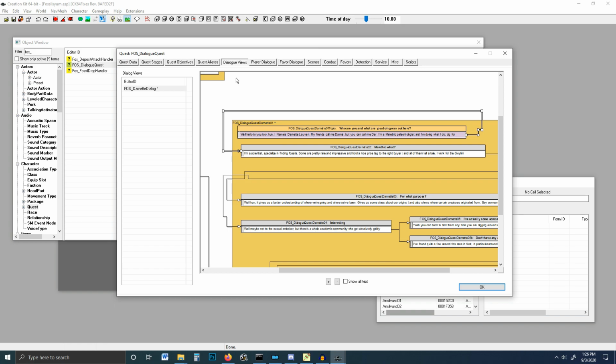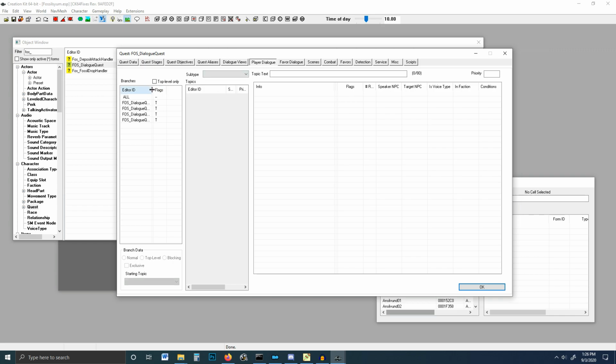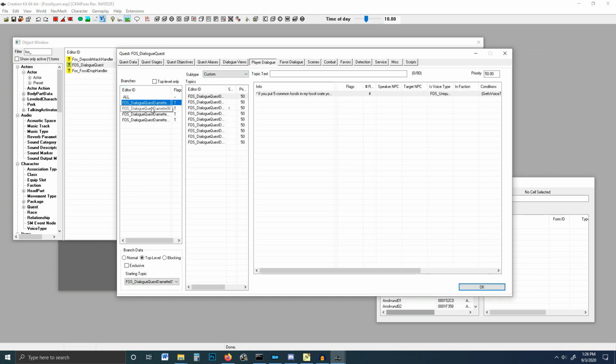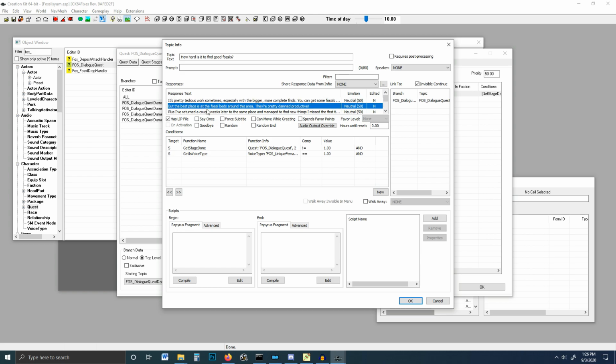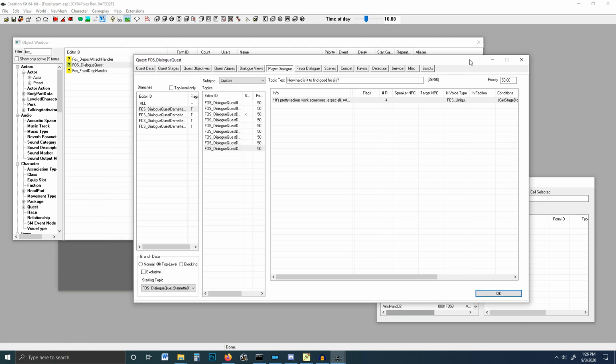The alternate method is, I think, a little more time consuming, but under player dialogue, you can select each one of their branches here and each one of their topics, and it'll show on the right each line that's written out for it, and then that lets you double click and open up, and follow each of these lines, and then you can go in and find the right audio for it. So whichever way works for you, you can go forward into it or back into it, whichever works more appropriately for you.